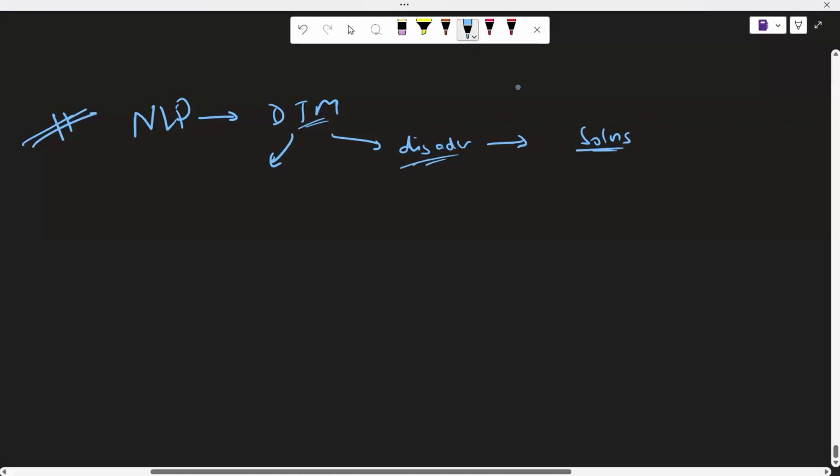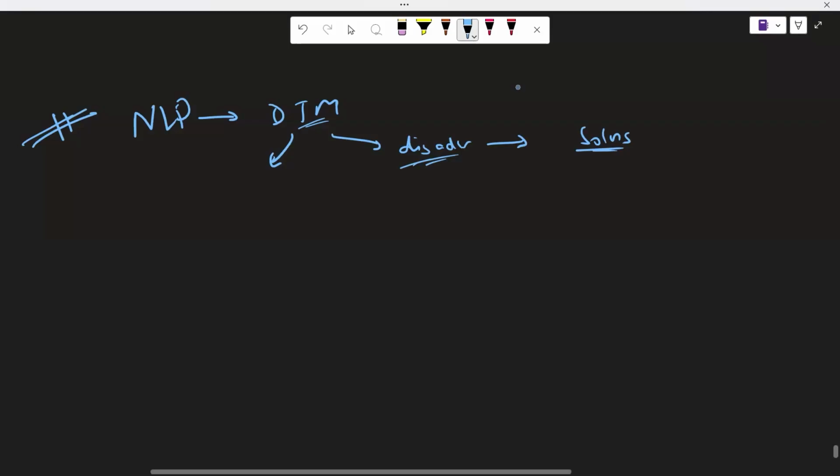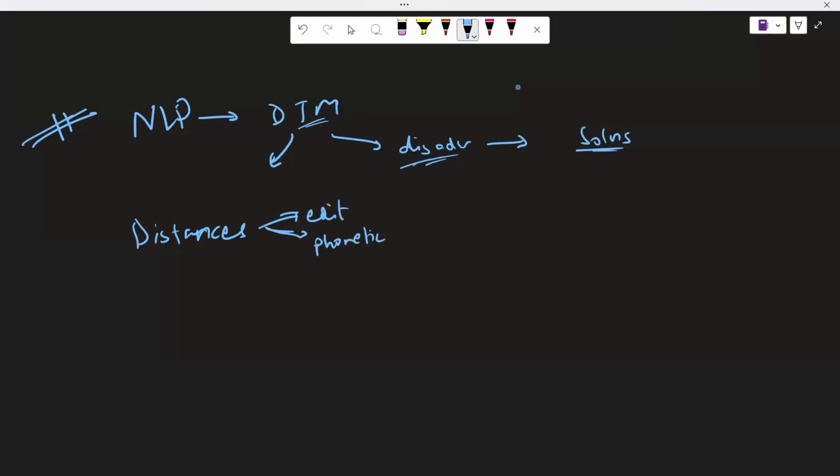After that, we had discussed multiple keywords and also the distances, right? We had discussed edit distance and phonetic distances. Based on this, we said we can identify if words are similar or not. Even this will help you in spelling correction and in translating things. That's one of the ways that you can use distances.